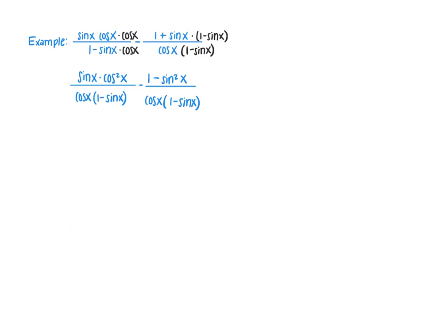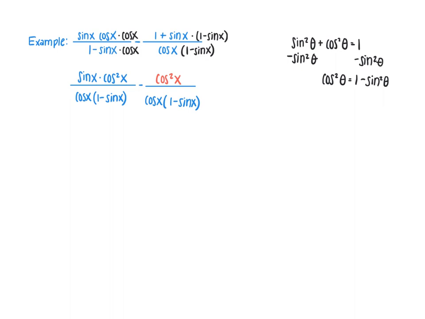Again, what I should very quickly realize is I now all of a sudden have a Pythagorean identity. So again, let me write that out to the side. We know that sine squared of theta plus cosine squared of theta is equal to 1. And if I want to get 1 minus sine squared of theta, I'm going to subtract sine squared from both sides. So now I know that cosine squared of theta is equal to 1 minus sine squared of theta. And again, because of this equivalence statement, I can replace this entire thing with cosine squared of theta.